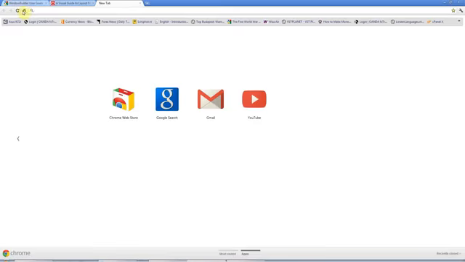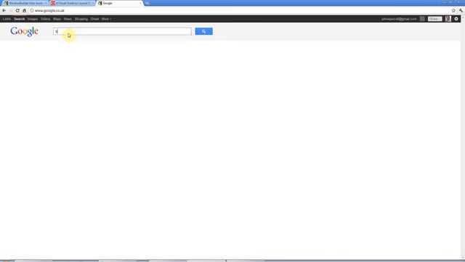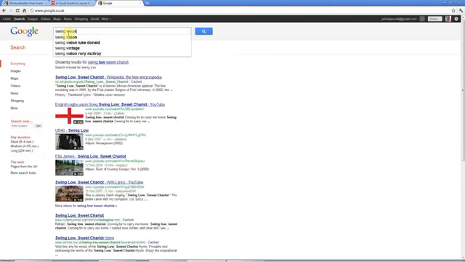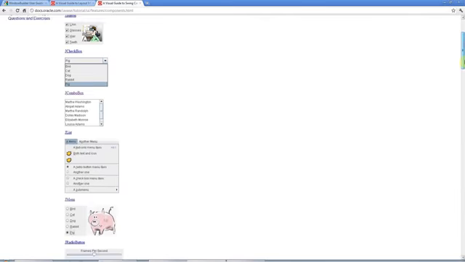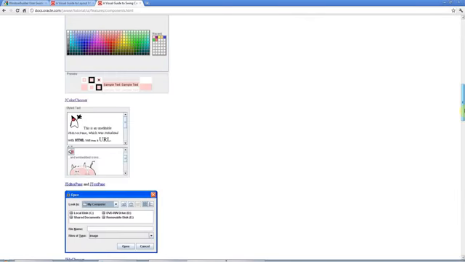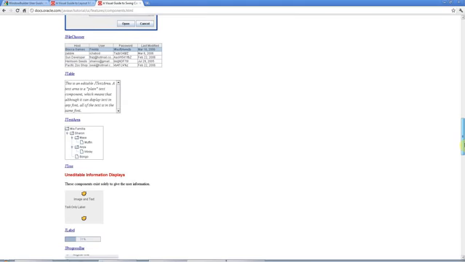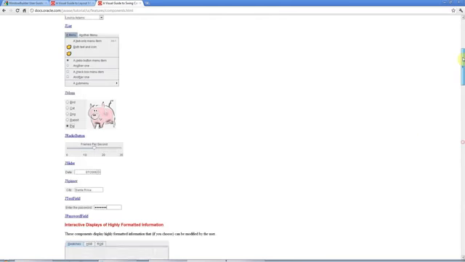Finally, if you type Swing Visual Guide into Google, you get a guide to all the different Swing components that you can use. If you click on these links, you can get code that shows you how to use them, which is incredibly useful. We're using this text area here, as well as a JButton, which is here.